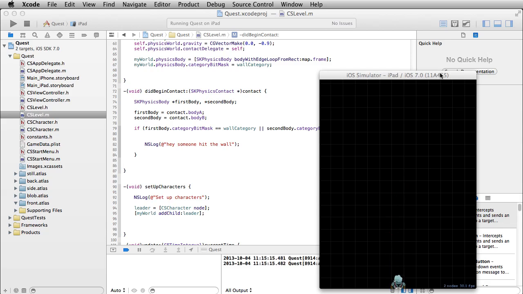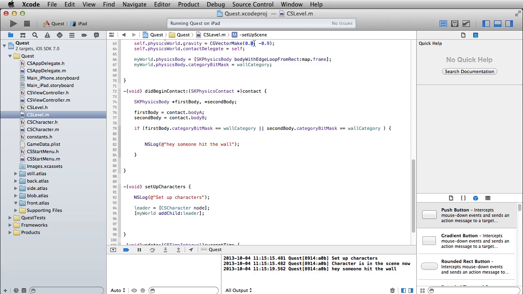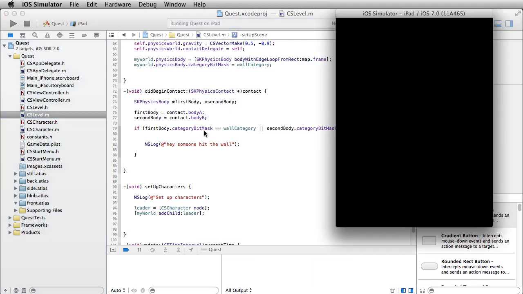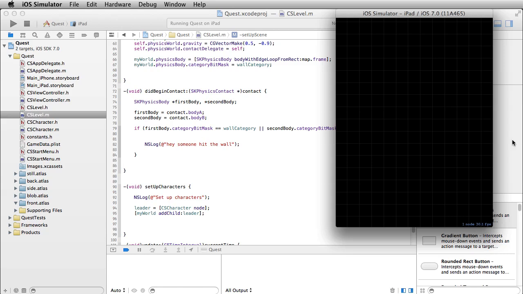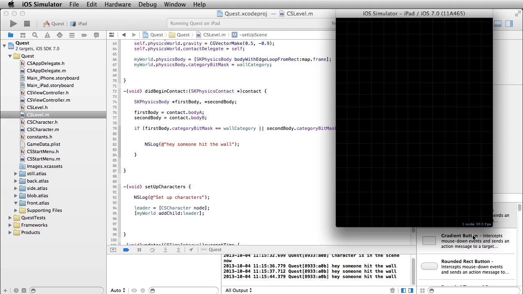All right, let's see. Sure enough, someone has hit the wall. Let's go ahead and add in a little bit of horizontal force to it, so we can see when they hit walls over here. And of course, we're not actually seeing the hit occurring somewhere down here, because, yeah, there it is. Hey, look, and he's actually rotating now. And of course, he's getting pulled back over there to that one side.